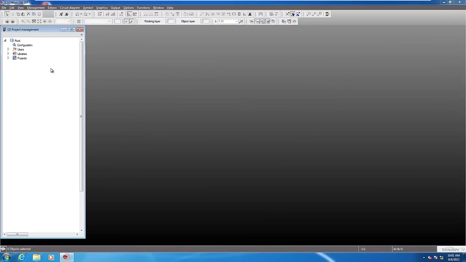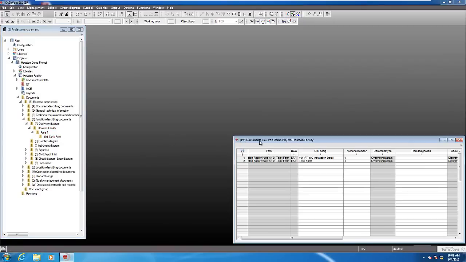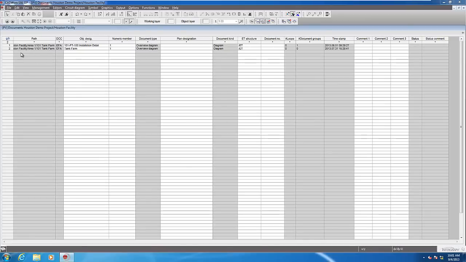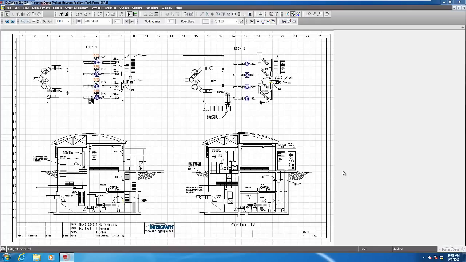So his supervisor first is going to locate a layout diagram showing a section of the tank farm unit. In particular, it's going to show where the pump is located, and of course the motor associated with the pump. And first we're seeing a drill down in project management where you can see the delivered document structure, and we go to the overview documents and we quickly find the tank farm layout document.